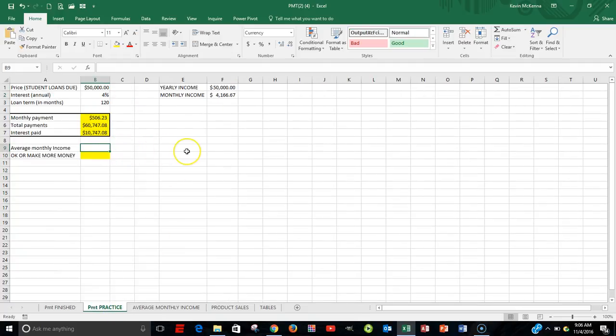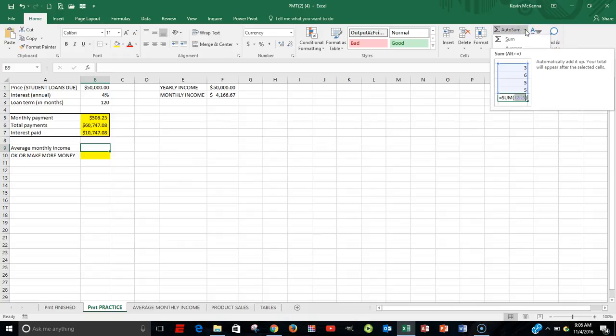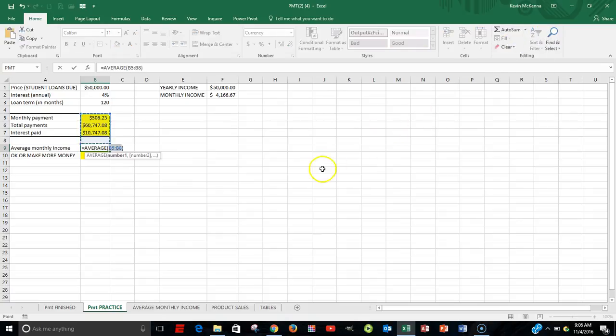So we're in the cell here. We're trying to determine the average monthly income. We're going to go up and get our function average. Excel takes a guess and it says, oh, you want to average from B5 to B8. That's not what we want to do. In order to correct that, our next step is, where is the information for the average monthly income?